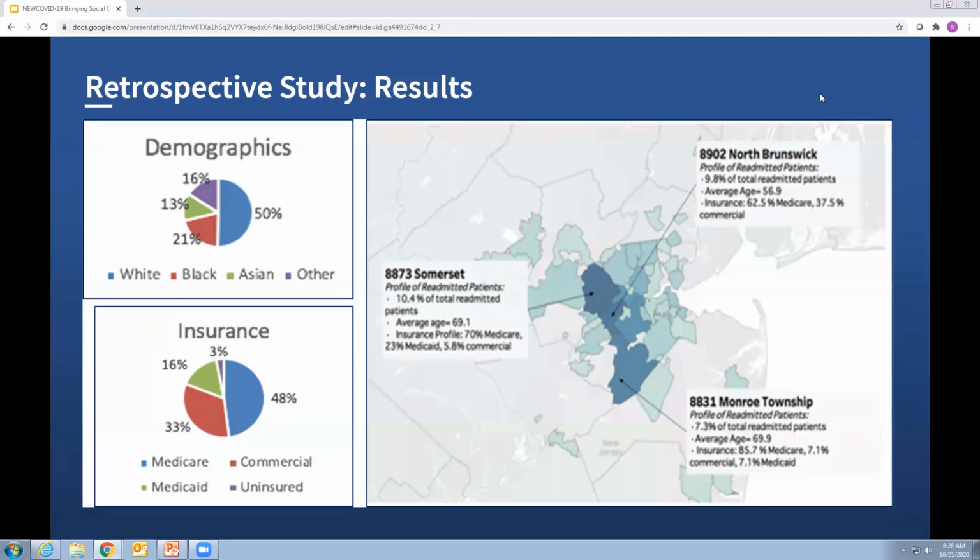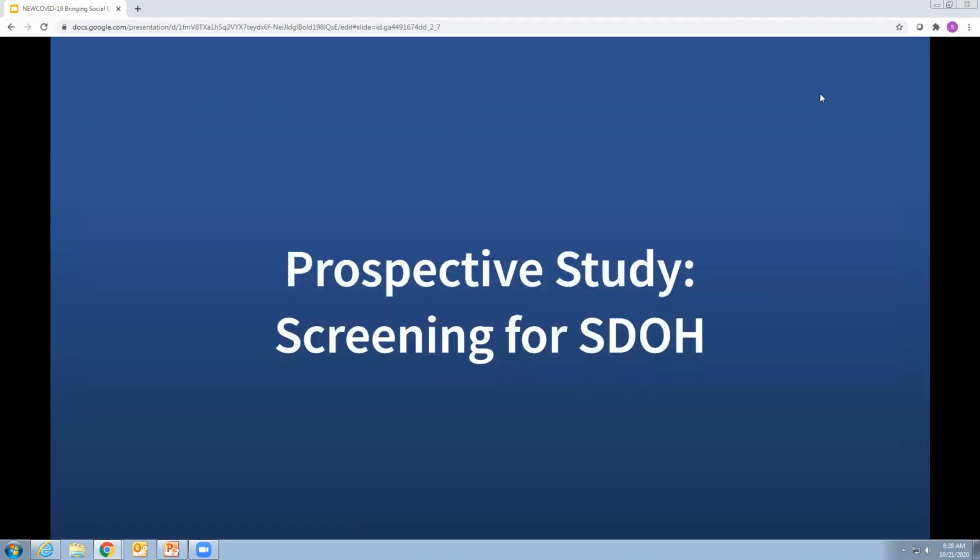That cohort study is actually in the works. Brian Jacobs and Yisha Chen, who are both medical students, worked on that IRB and survey. Unfortunately, COVID hit and we were not able to go out and do that, but that will be something that we're looking at in terms of why are these individuals coming back.